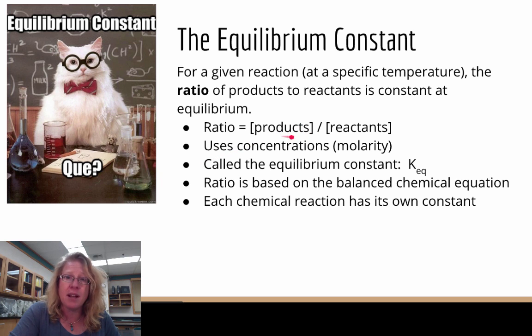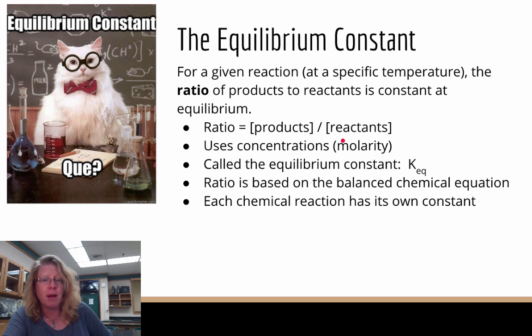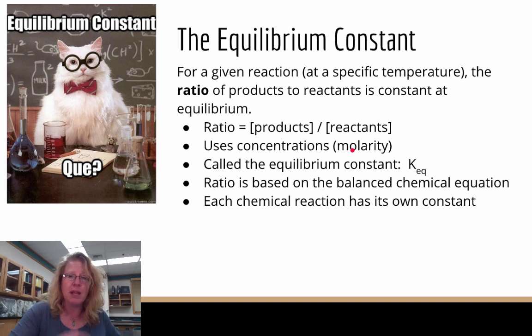So the way we set this up is like this equation that's right here. It's always going to be the concentration of products, that's what the square brackets mean, divided by the concentration of reactants. That's what we mean by a ratio. So concentration of products divided by reactants. Again, you're always using concentrations, which are in units of molarity. So the square brackets indicate that it's concentration. And again, our unit is going to be that funky M that we're talking about, moles per liter. This ratio has a name, called the equilibrium constant.